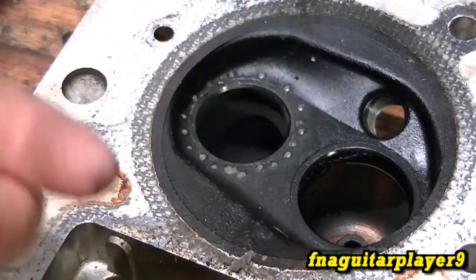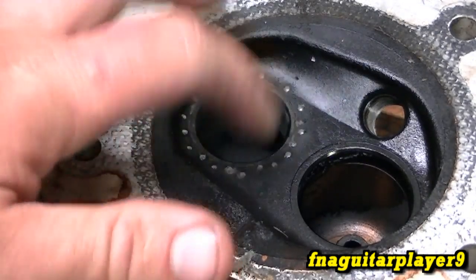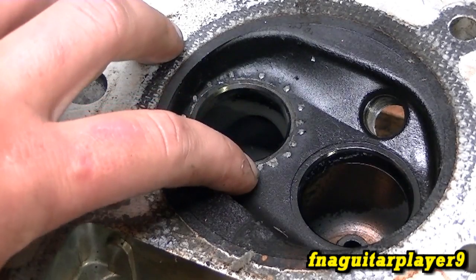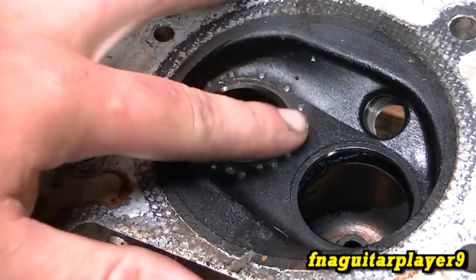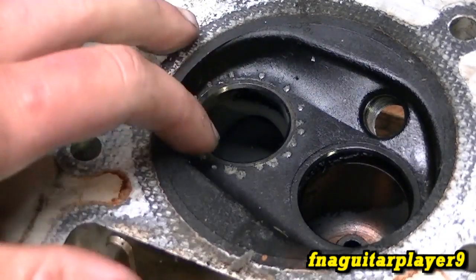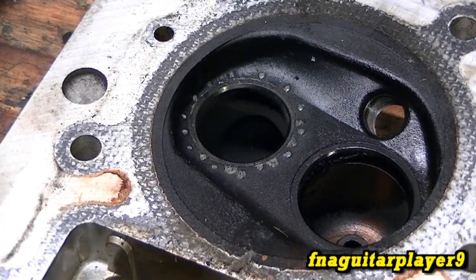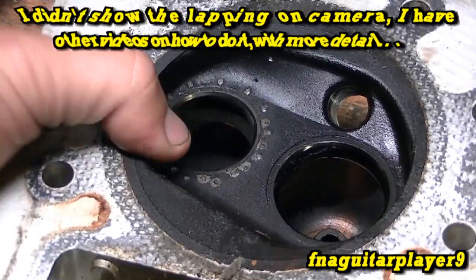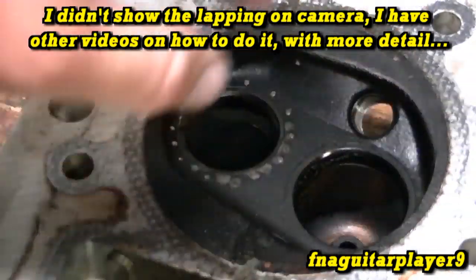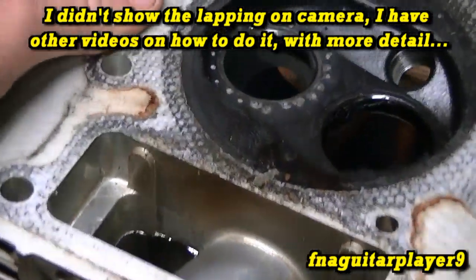I've seen people do this before and it's usually enough to get by. As long as the engine doesn't overheat again you shouldn't have any problems. You'll have to reseat the valve pretty heavily because this may not be back to one hundred percent factory, and since there's a little play in the exhaust valve guide you'll need to reseat it real good. Before doing that I'm going to clean all the carbon off camera, stick the valves in there and clean everything up. I still need to surface the head and block too.